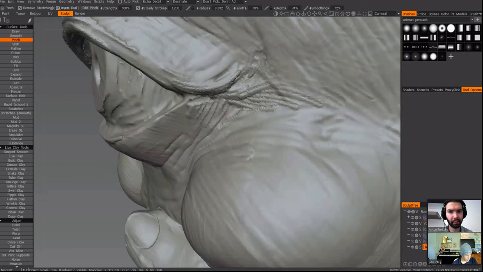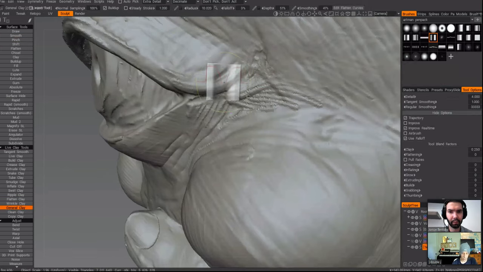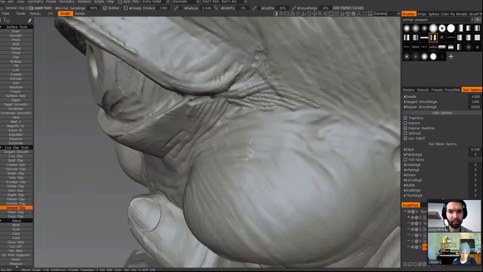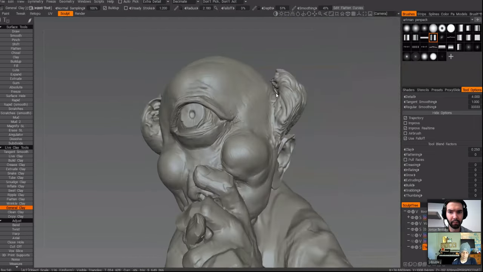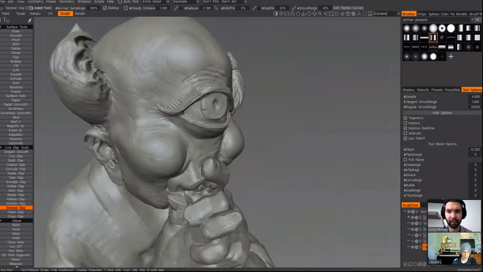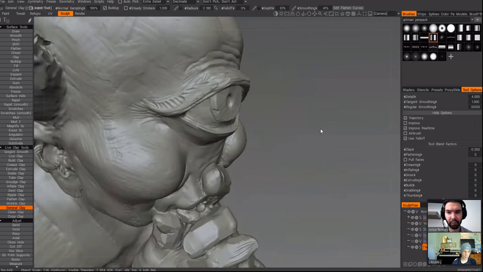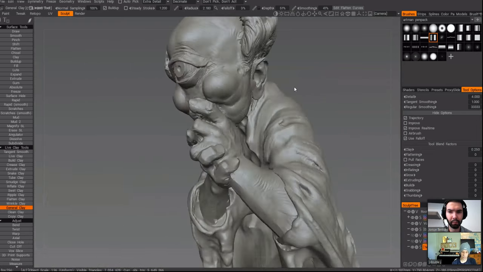And you can just keep going almost forever, and you can even decimate it and keep going. Maybe because it's using the GPU or whatever, your ability to add detail is kind of crazy. But I will say that the tools are still better in voxel mode. That's why sometimes I don't go this route.